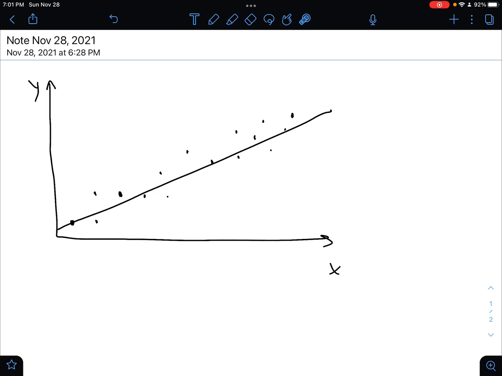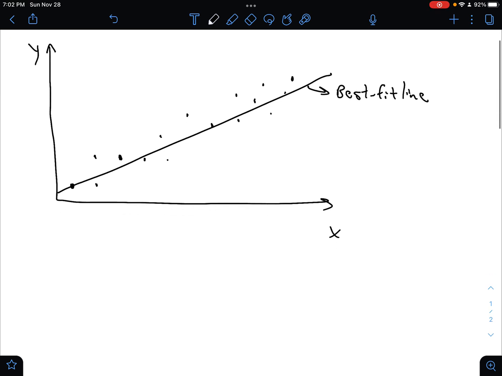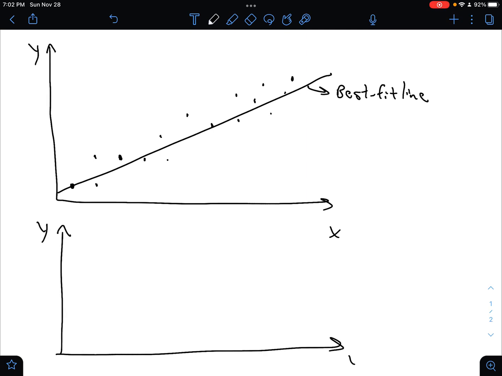So what we actually do is we try to take as many data points as possible, usually at different values of x. We don't always insist that we have repeats at each value of x. And if we have enough data, we can draw a line through the data. And this is often referred to as the best fit line. We're not necessarily interested in straight lines. The data could potentially vary in a nonlinear way. And we could be interested in the best fit curve.